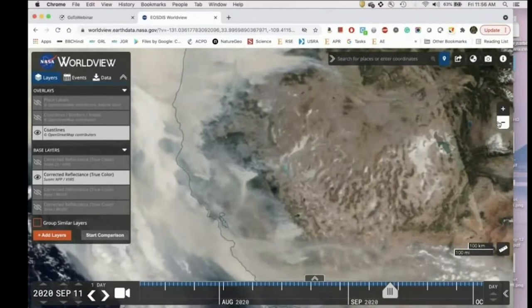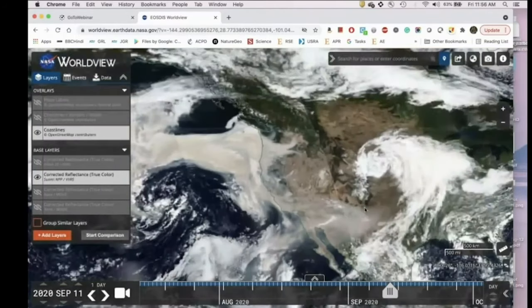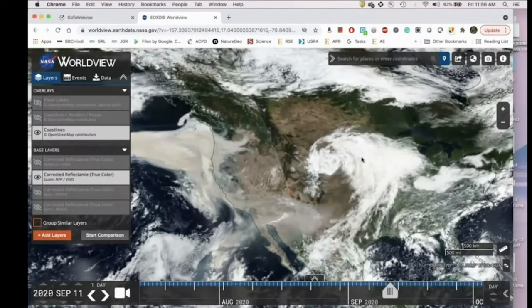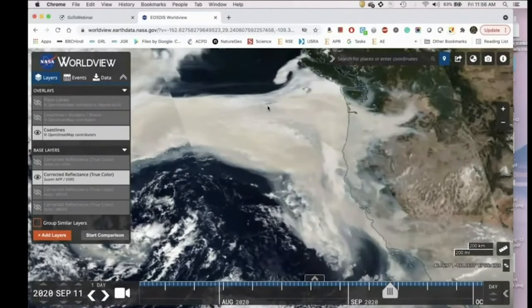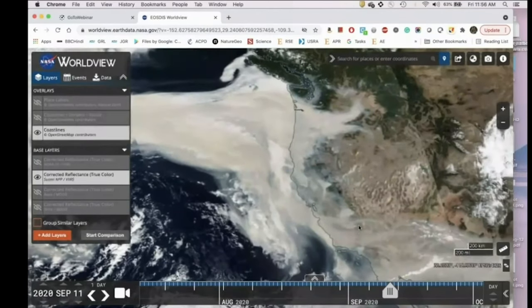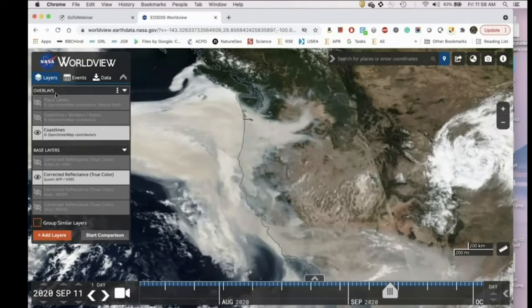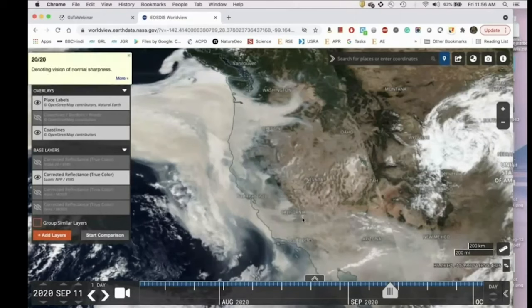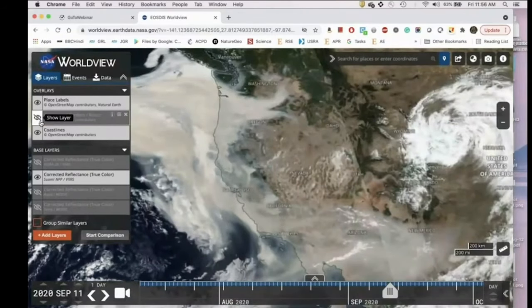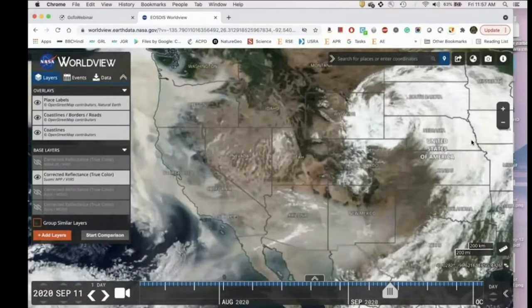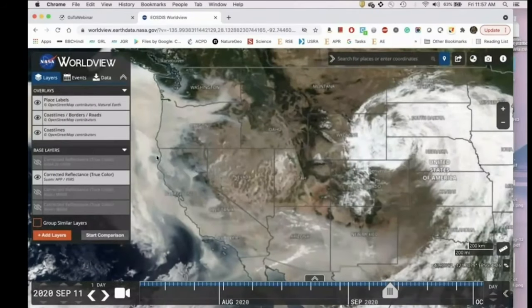And you can see, so this is a true color image. You will see the clouds are appearing very bright white, so you can easily identify them. There's a land surface, and this particular feature, which is actually a smoke plume transporting over ocean, is a really, really thick smoke plume. And now on the overlay, you have some of the legends, some layers like place names, which will allow you to navigate through the different parts of the world to identify where you are on the earth. And then there is a coastline and borders. So if you want to see the borders in a state and countries, this will allow you to do that.